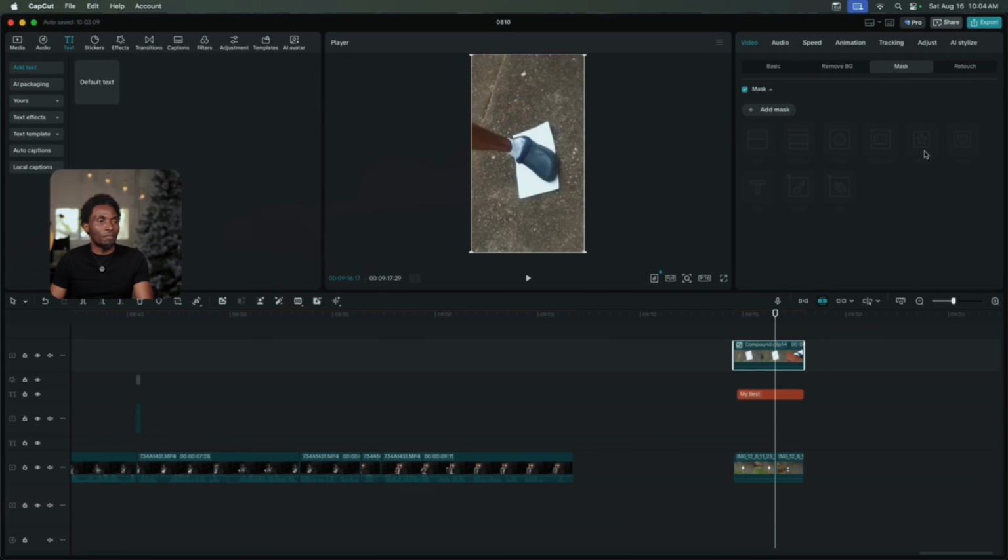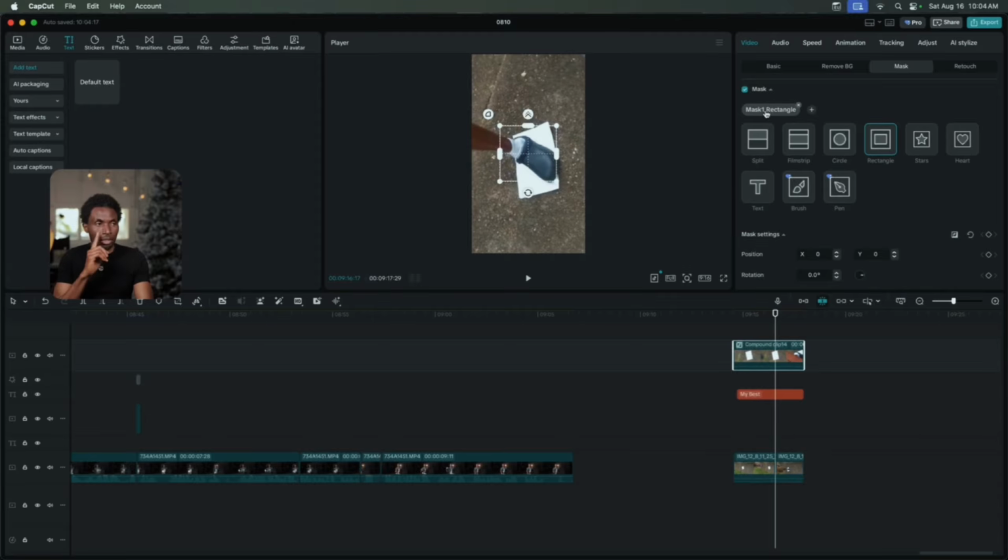It's very easy to understand. So if you look down below here under Add Mask, you see other tools, but to reveal those tools, we have to click on Add Mask. All right. The particular tool that we need is Split. Once we click on the split, a divide happens here. Now that's the divide that we are going to animate using this keyframe.